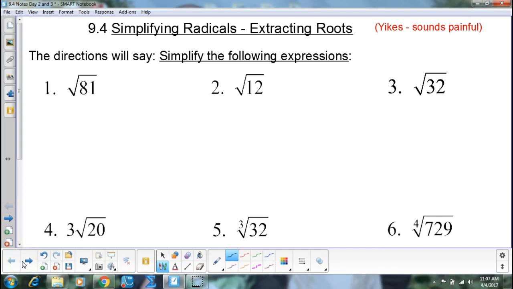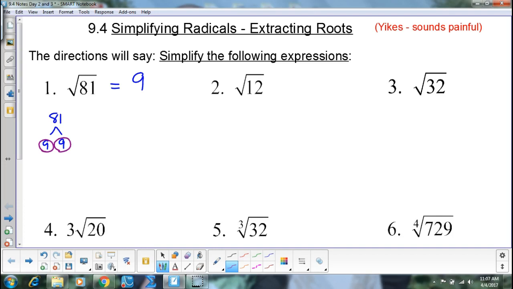Spot check on the first one. Square root of 81. 9, right? Okay. Because we could break this down if we didn't see that 81 was a perfect square. 9 and 9, there's my pair. I'm looking for 2 because my index is 2.